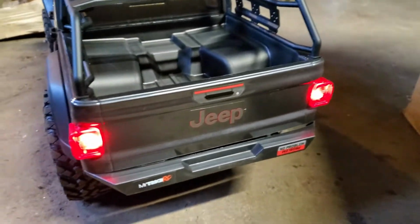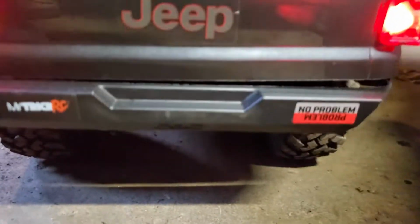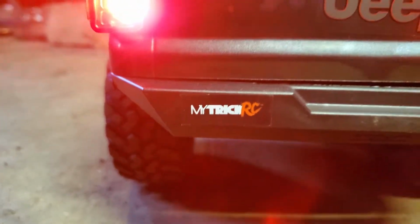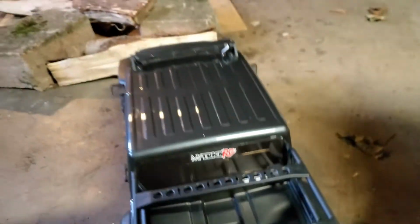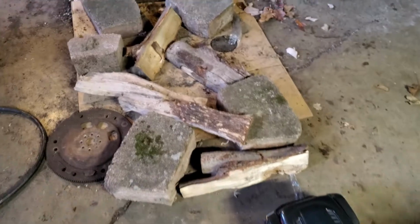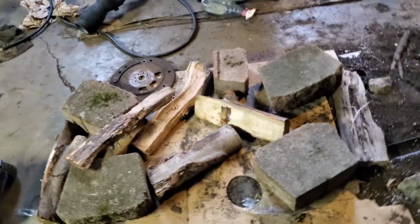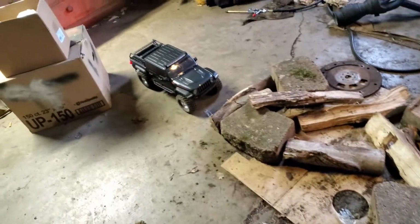See the tail lights there? They're working. Got a little bumper sticker on there. And this is my Trick RC, that's who makes the light bar. I set up a little extra added to my course here. This is a little big for the little Axial, but check this thing out.